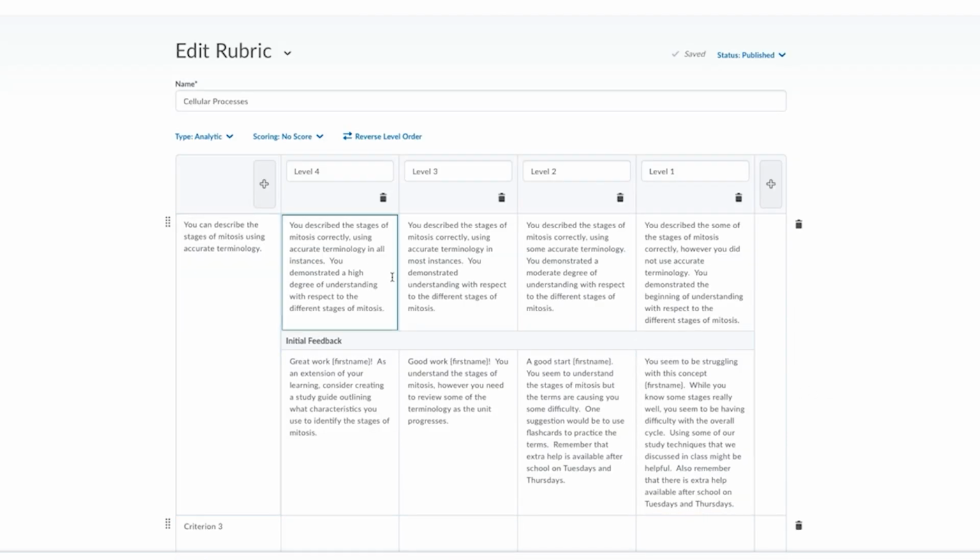Here, you can see I've completed filling in the information regarding my rubric. For each of these boxes, I could have formatted the text by adding bold or italics, creating a bulleted list, or by using the Insert Stuff tool to insert a video, image or web link into my rubric. This can be especially helpful when trying to create visual exemplars of what each different level might look like.